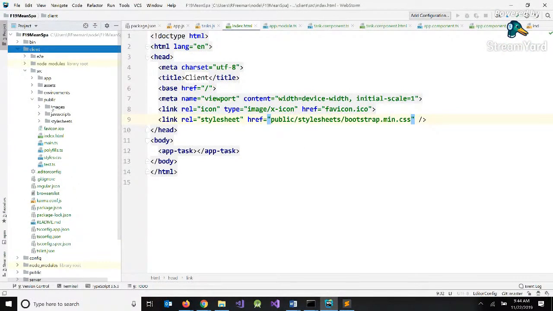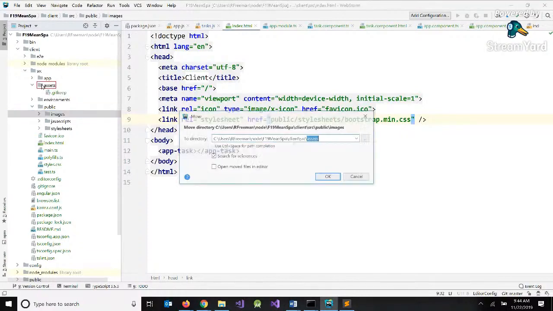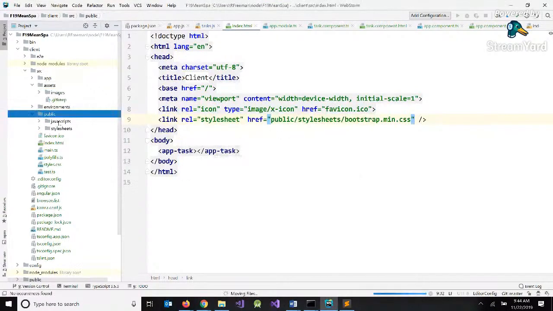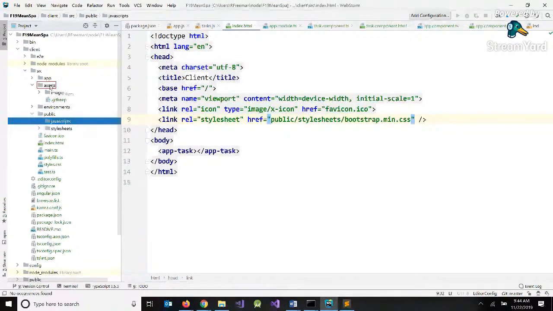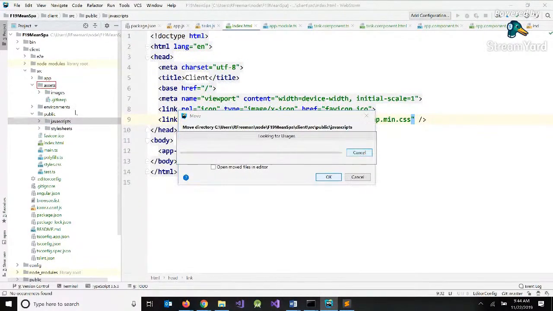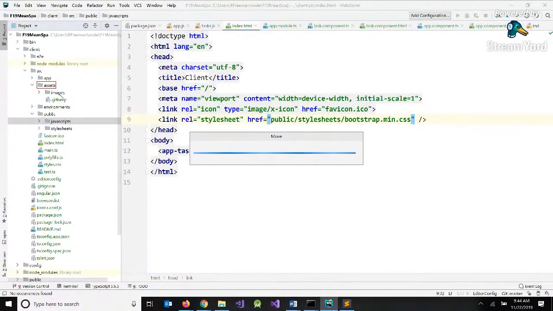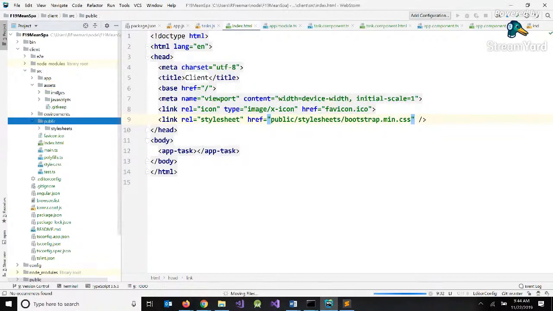So I think I'm going to get rid of public and I'll move my images, JavaScripts, and style sheets. I'm going to move each one of these into assets since we've already got that folder. So that'll probably change our path a little bit. Yep, so we have images, JavaScripts, and style sheets. Yeah, let's try them there.